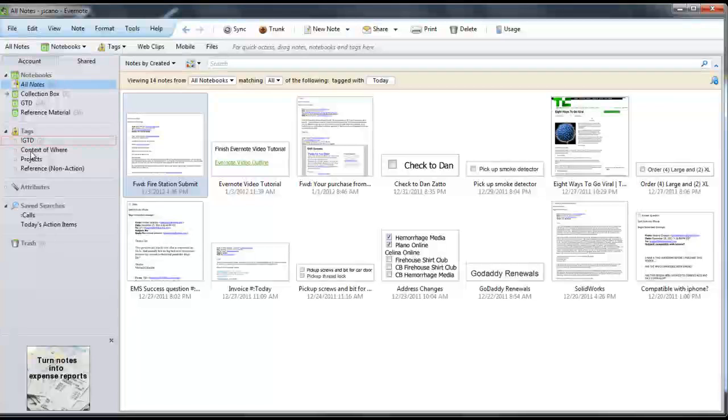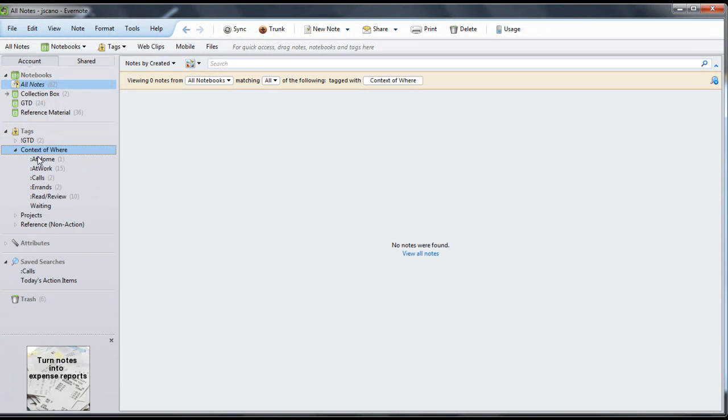Okay. Below that, I have tags set up that I call context of where. In other words, that particular note or that particular actionable item, when is it or when can I do it? Is it something that needs to be done when I'm at home? In other words, organize my closet, or is it something I need to do at work, such as contact somebody about a particular project? Or is it a call that I need to make? Maybe it's an email and somebody said, hey Jim, make sure you call this person regarding this project. Well, that would be a call that I need to make.